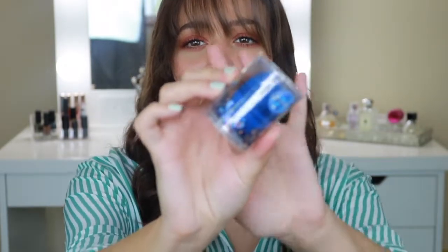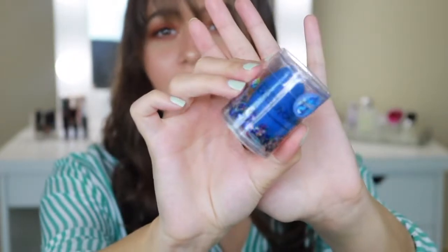The next thing I got is a classic cult favorite. This is the Original Beauty Blender from Sephora. I got the new one in the sapphire color because I've heard so many good things about it. I have not tried a beauty blender yet. I've just used more affordable sponges and things that people said were awesome dupes, which I have really enjoyed, but I've wanted to try the beauty blender for so long, and when I got a gift card I was like, okay, that's it, I'm getting the beauty blender, and I'm really excited to try this out, especially since everyone says so many good things about this blue shade.